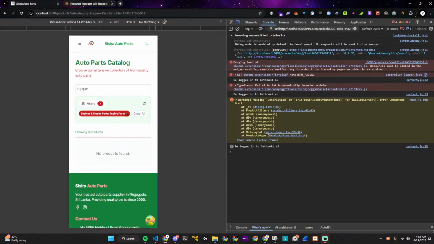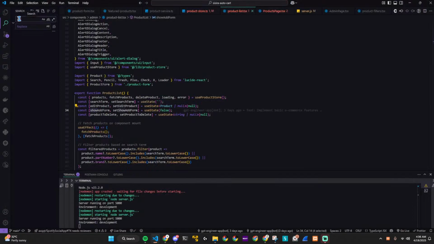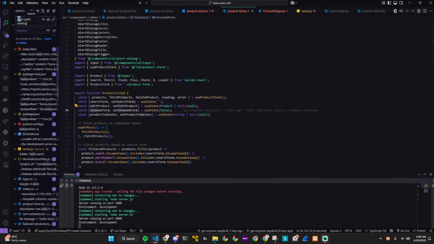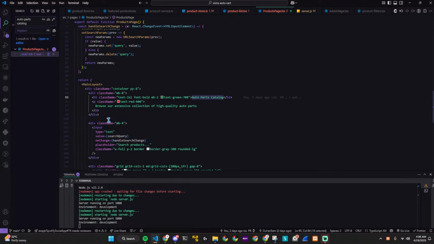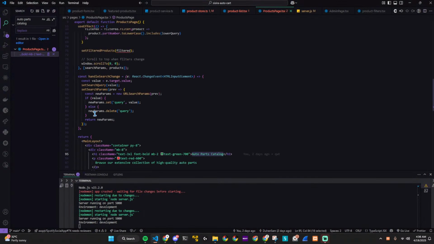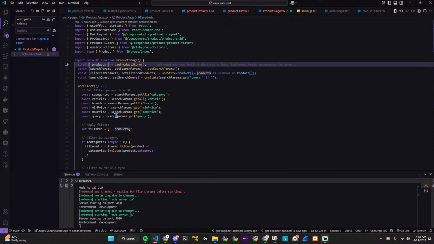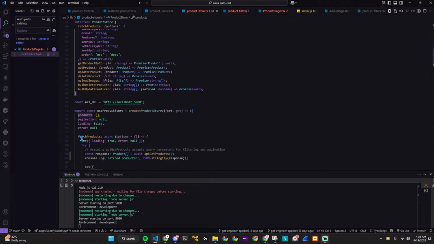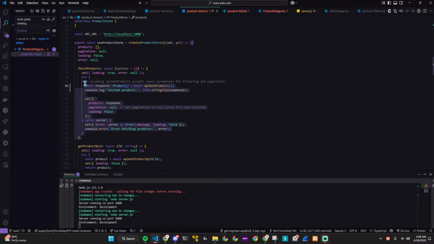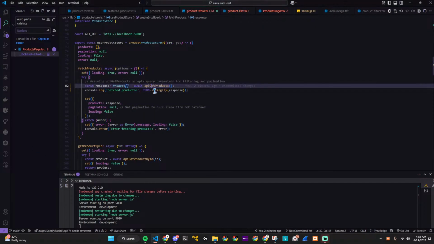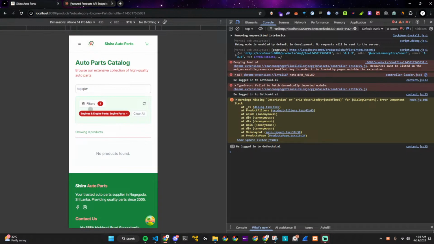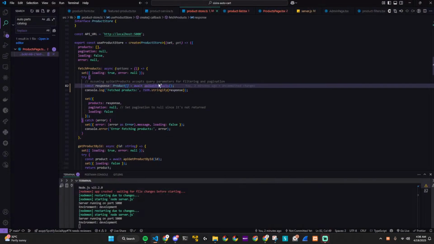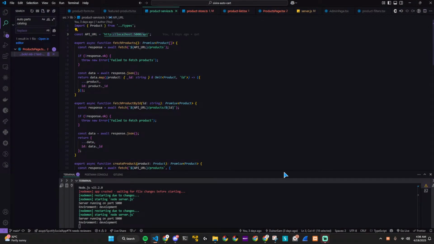But we're gonna try to hit this endpoint, so let's say auto parts. It's a lot. So this is working, but it's not really fetching. 5,000, yeah.